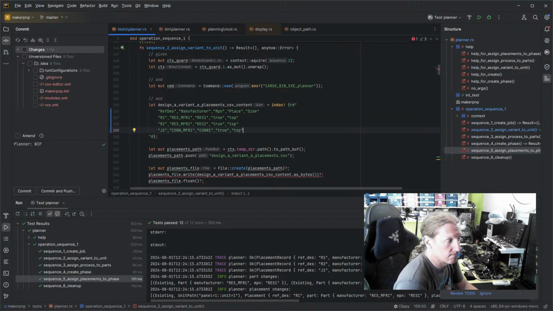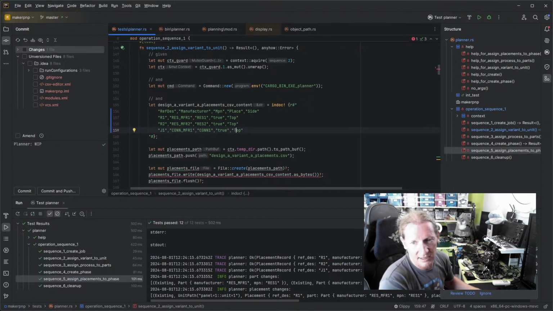Seems reasonable. I'm not really sure whether top should have a capital T on it or not. Since everything else is capitalized in this Pascal case way, I'm just going to say it's going to have a capital T in there for now.